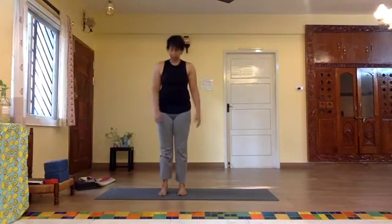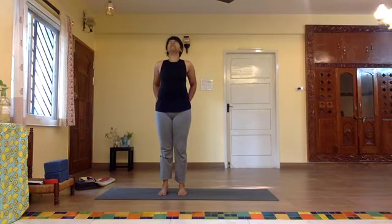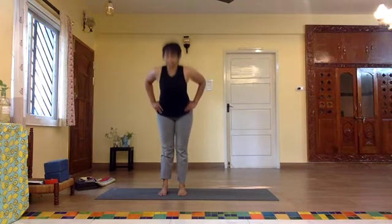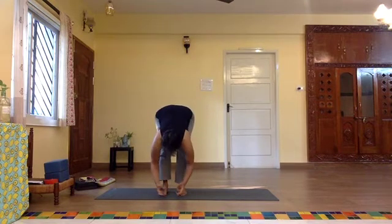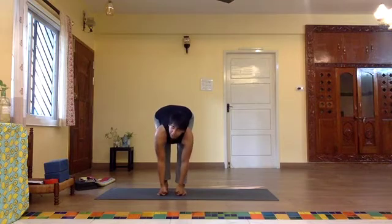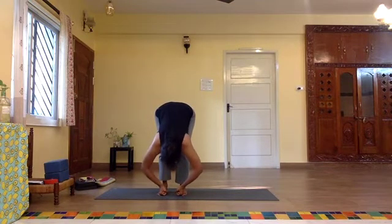Separate your feet, hip width apart. Hands on the hips, elbows in, chest up. Breathe in. Exhale, hinge at the hips, bend your knees, fold forward. Release your hands, hold on to your big toes with the first 2 fingers and thumbs. Padangusthasana. Elbows bend to the side, relax the head and the neck.